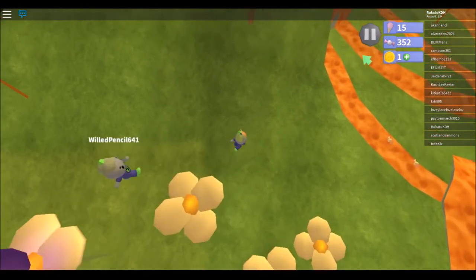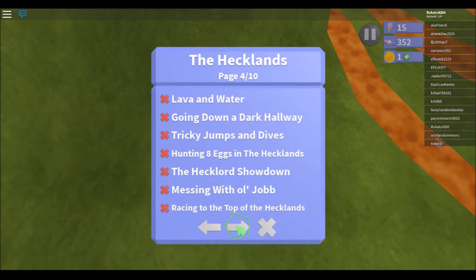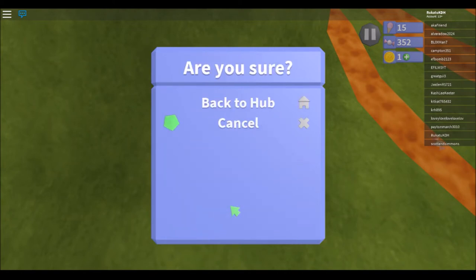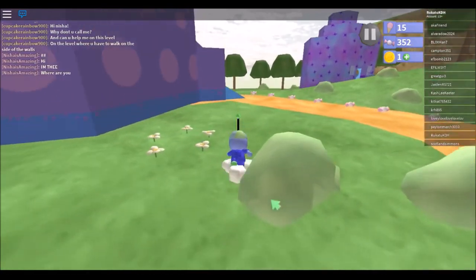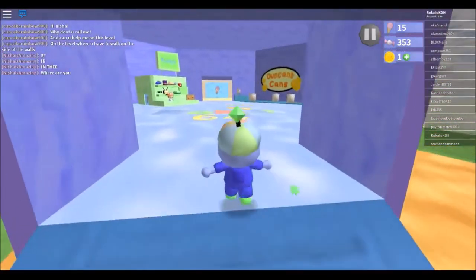I think we're done with this world. Oh, well, that was fast. Okay. Let's go back to the hub. And let's actually see our next... Let's see the next world.